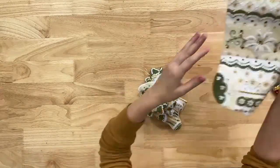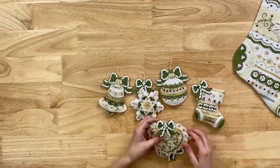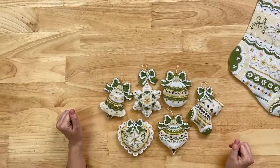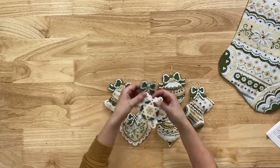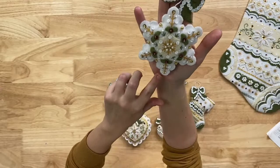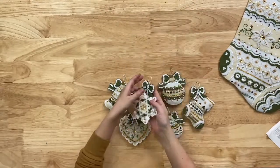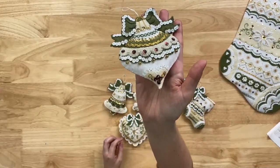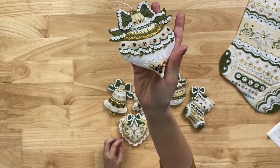We also have the Holiday Glitz ornaments, which are just really elegant and beautiful in those nice muted colors. I said my mom would love these — maybe I should buy this kit and get crafting! Let me hold one up that has a lot of beads. You have those round beads again, some nice stitches, and those different colors. As far as color schemes go, I am really partial to this one. I like the muted, more neutral colors, and that almost berry-ish color is a really nice highlight.